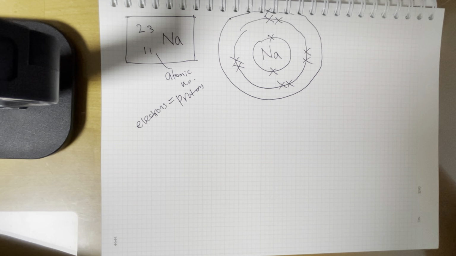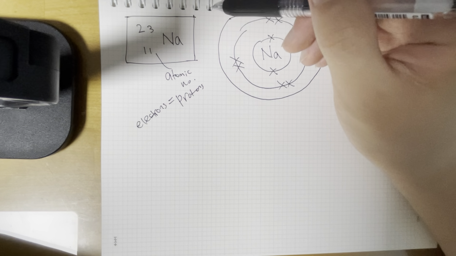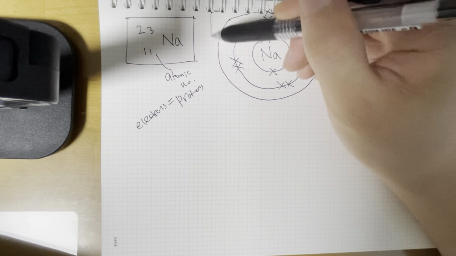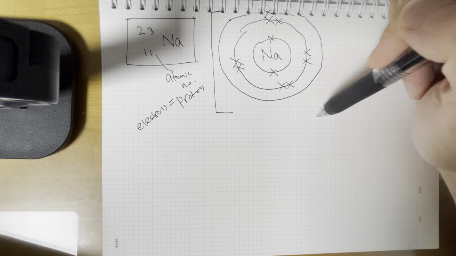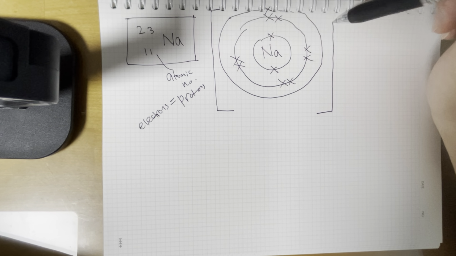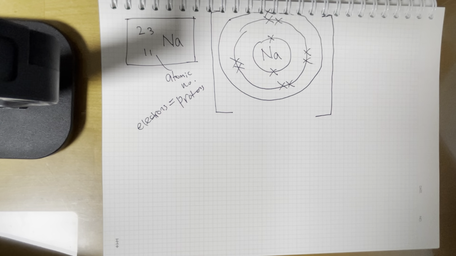So what's easier for the atom? Is it easier for it to receive 7 new electrons? Or is it easier for it to just get rid of this 1 electron? It's way easier, right? It's lazy like us. It takes the easiest path. So this becomes an ion. Remember, these brackets show that it's an ion. I really should have drawn more space, but ion. And it gets rid of this.